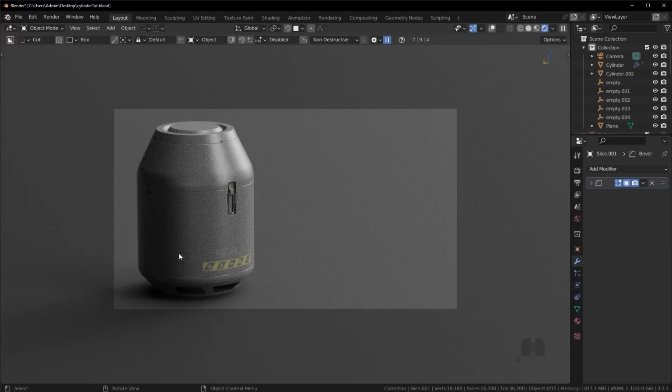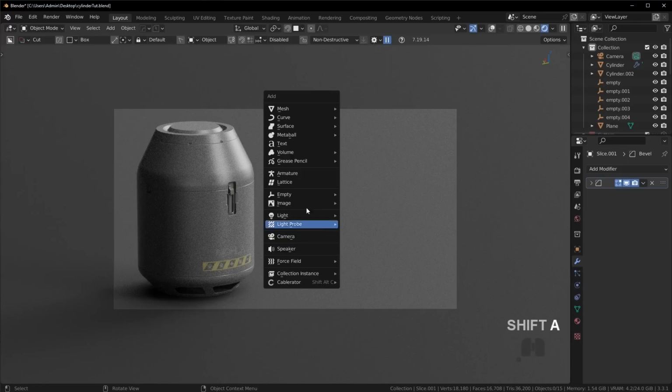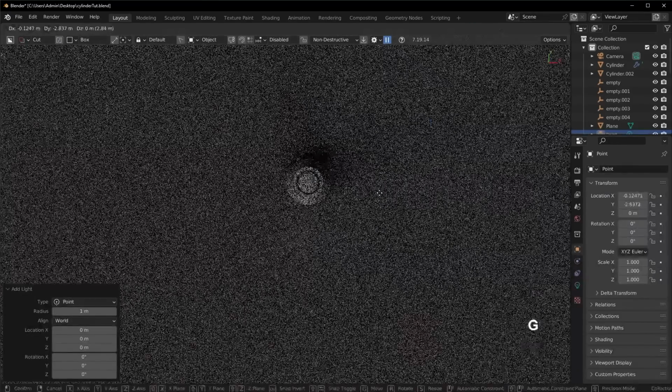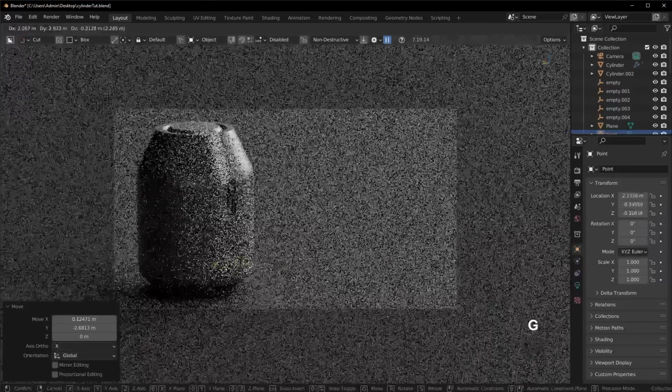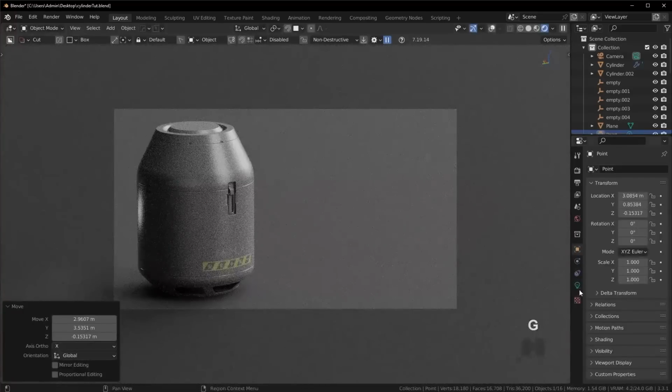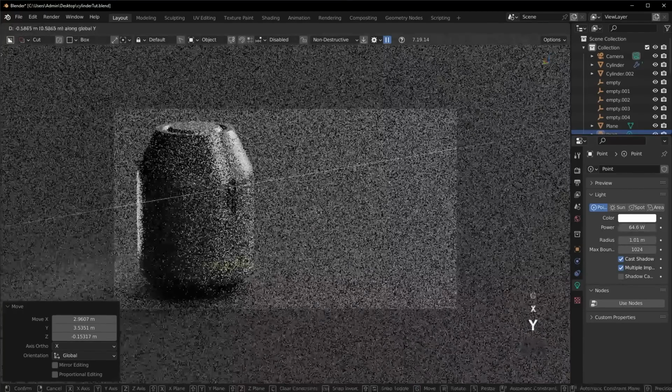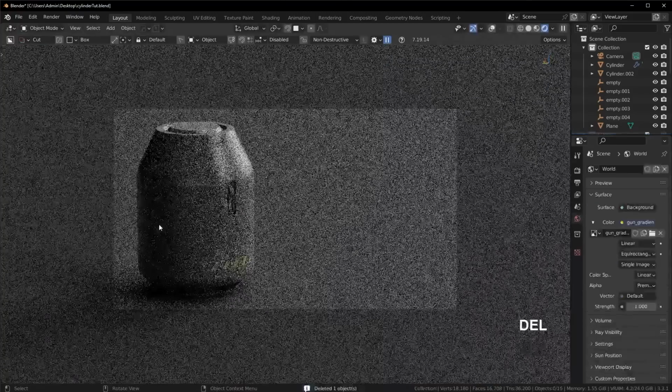So you're going to see the side of this is pretty dark. We might want to brighten this up a bit. A lot of people would usually use lights here. I would not recommend doing that because if we add in like a point lamp, yes, it's going to highlight the side, but it's going to give you this really weird reflection. Even if you make the radius larger and more diffuse with higher power, this is not the way you want to do it. It just looks awful.